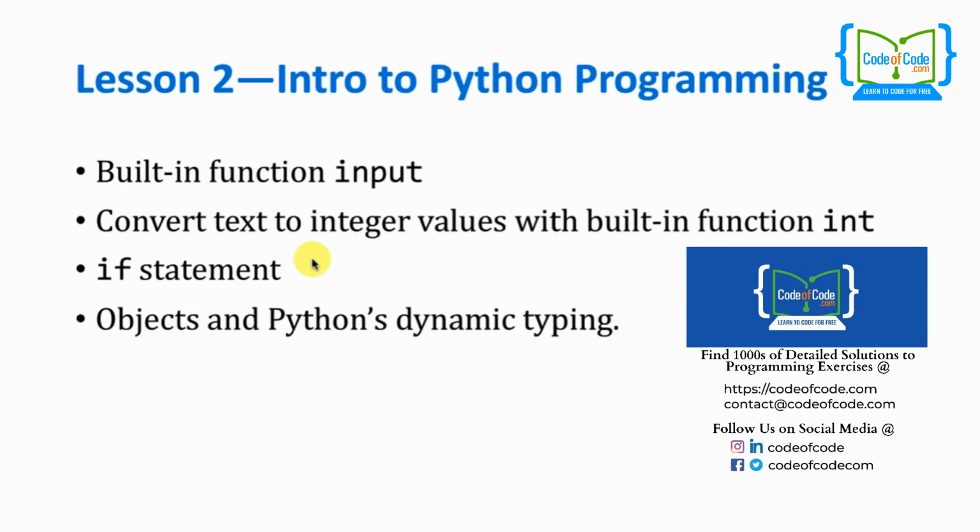We'll also talk about the fact that everything in Python is an object, and that means that you can, I'll say, quote-unquote, talk to those objects and tell them to do things. We'll also demonstrate a little bit of Python's dynamic typing, and as part of that we'll introduce the built-in function type, which can tell you for any given value or variable name what the type of the object is that you're manipulating.